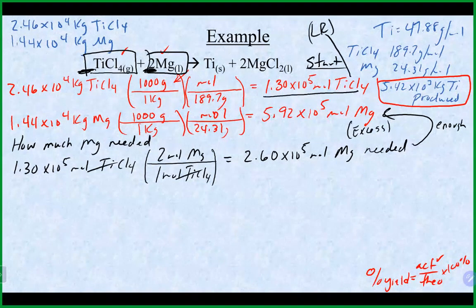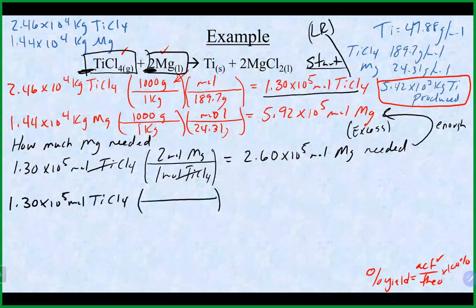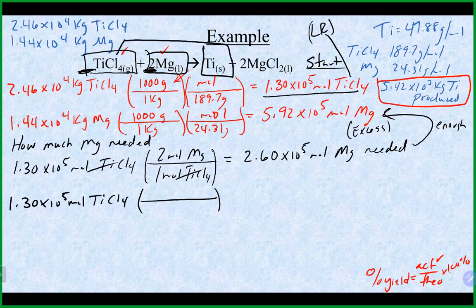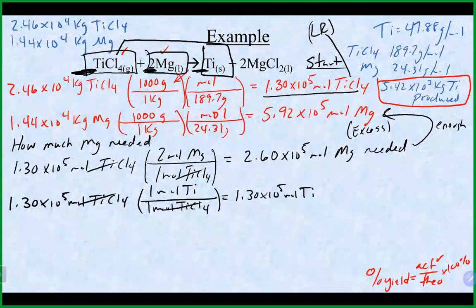So we're going to take the starting amount of our limiting reagent and do the calculation to figure out our theoretical yield. We have moles of TiCl4, and we now want the relationship between TiCl4 and our product, which is Ti. From the equation, it is a 1-to-1 relationship between those two, so that makes it not too bad. A mole of TiCl4, a mole of Ti. We end up with 1.3 times 10 to the 5th moles of Ti. Technically, that is the theoretical yield in moles. I probably want my theoretical yield to be in kilograms, so everything cancels out correctly. So I'm going to do those two conversions right here.